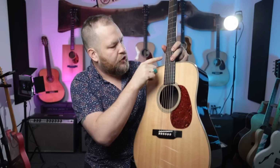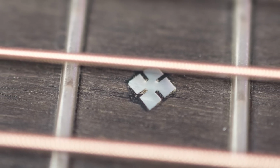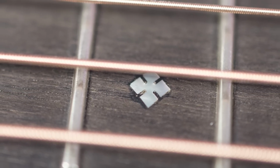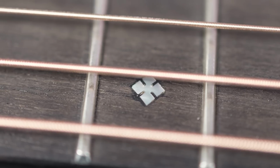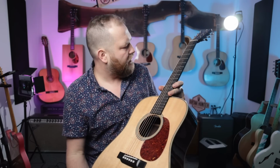Now, the other thing is the split diamond inlays. I'll have to get a close shot to show you these, but there's just a little bit of filler. You can tell this is a $3,000 guitar. This is not a $10,000 guitar. That's one of the few things.